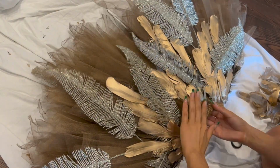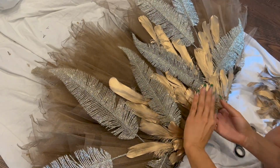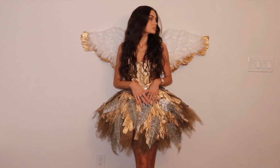I also didn't glue feathers all the way down the skirt because I wanted to leave a little bit of tulle exposed. So near the bottom I just started to feather them out a little bit so they weren't so densely placed. And yeah, that was it.